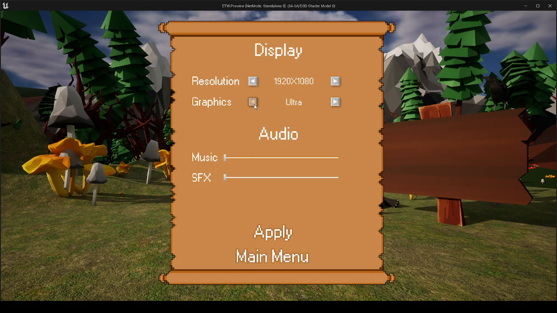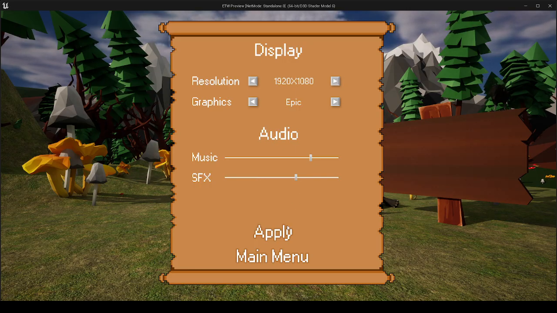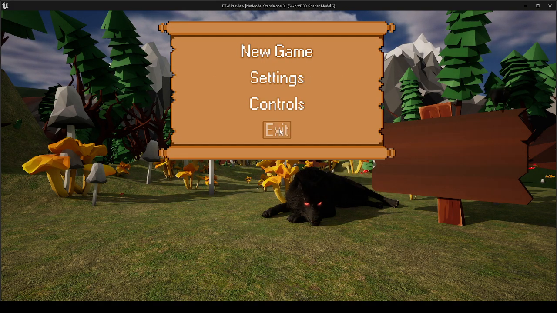Dude. So why is the resolution one not working? I'm just going to test this.